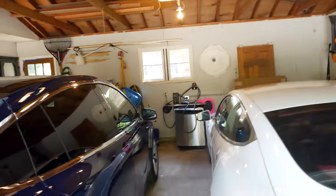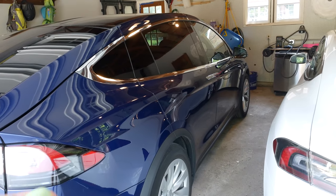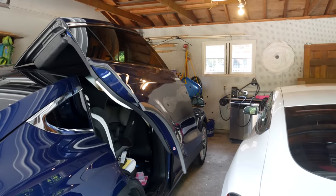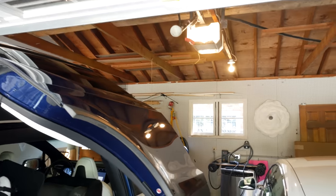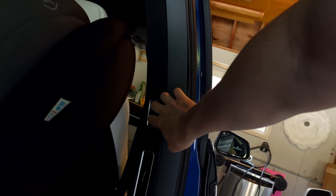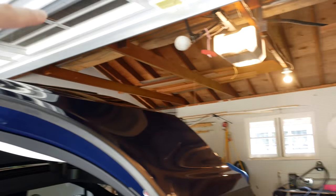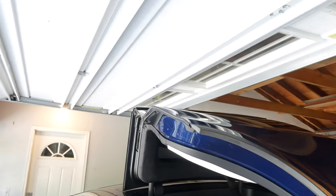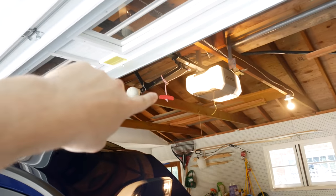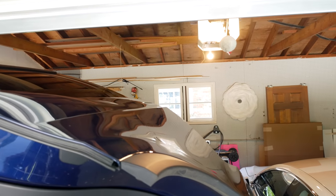So the Model X was in the garage like this. It wasn't pulled in all the way, and then the Falcon Wing door was open. And you can see it didn't open all the way. Let me bring it up a little bit. Okay, I guess I could go higher, but. So the door was up, and then the garage door was opened. Dragging that bar thing, that got dragged across there.